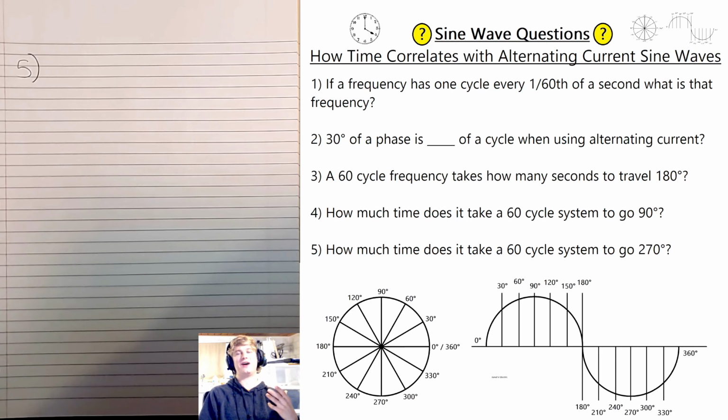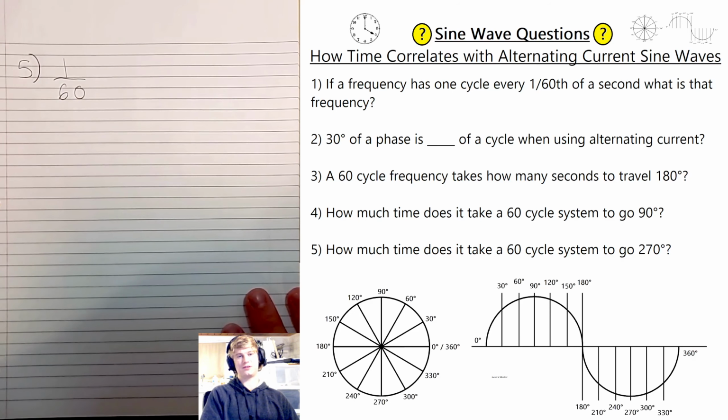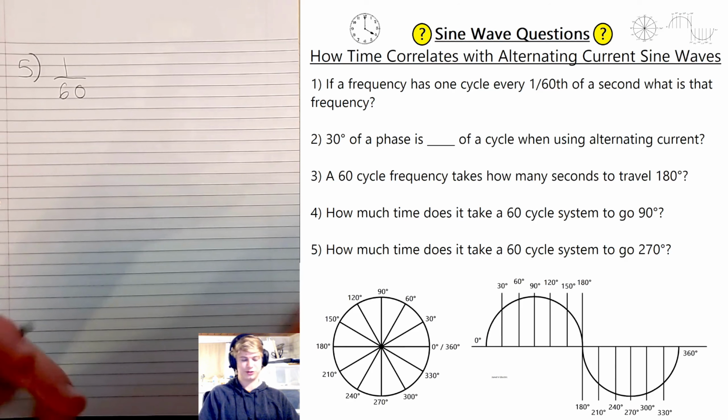360 degrees of a cycle happens in 1/60th of a second. So let's just write that down. We'll think 1/60th of a second is what we're working with. And we're thinking, okay, so now we have 270 degrees. You can think about 180 plus 90, that's 270. So we have a halfway point plus another quarter, so we have 3/4. You could also look at the graph again at the bottom right. 90 is 1/4, 180 would be 1/2, so that's 2/4, and then 270 would be 3/4. And then again, if we had another 90, we'd have 4/4, so a whole.